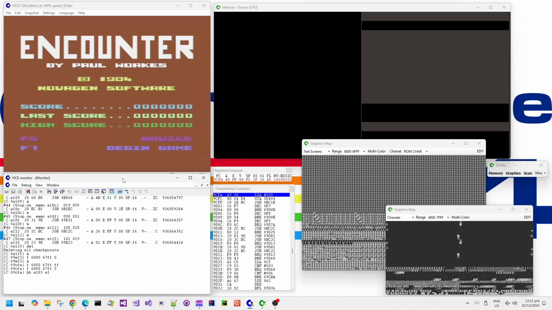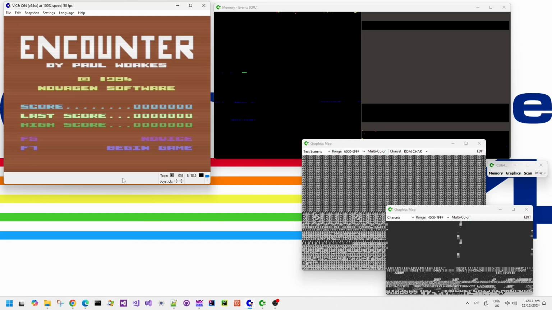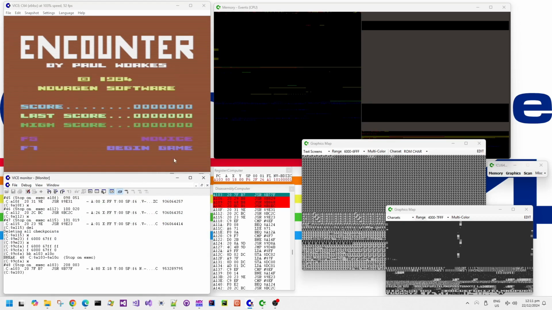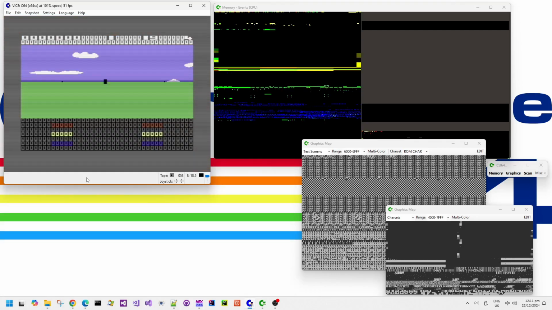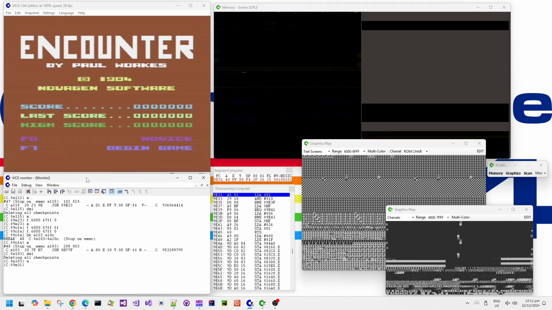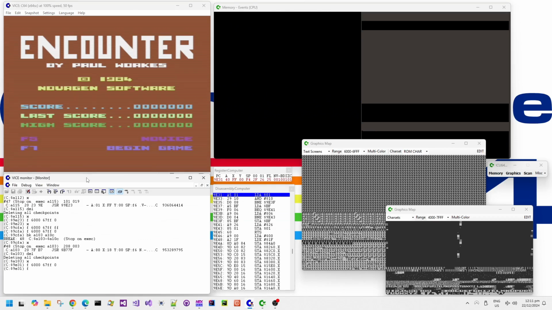So let's put a break at the beginning of that draw loop as well. We'll put the range breakpoint in there, so we don't need to keep on clicking. There we go. Right, so that's changed the bottom of the screen for the score panel. Whoops. I don't really care about the score panel being corrupted now, because I'm just concentrating on the game code.